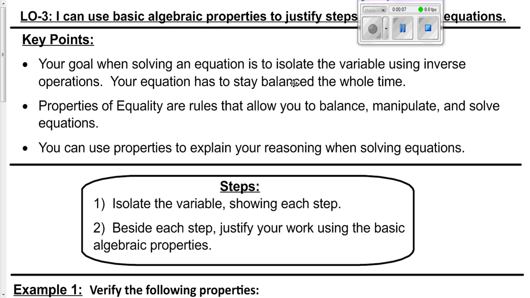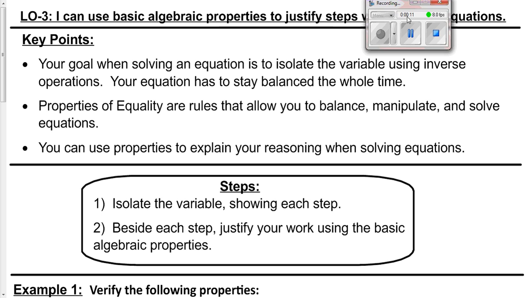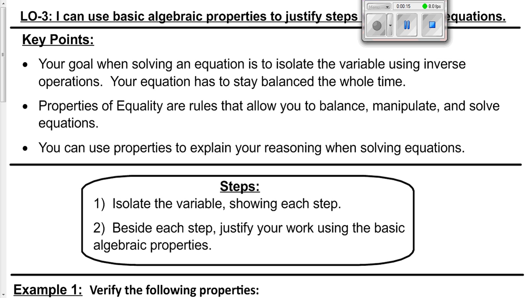Today we're going to use basic algebraic properties to justify steps when solving equations. Key points. Your goal when solving equations is to isolate the variable using inverse operations. Your equation has to stay balanced the whole time. Properties of equality are rules that allow you to balance, manipulate, and solve equations.